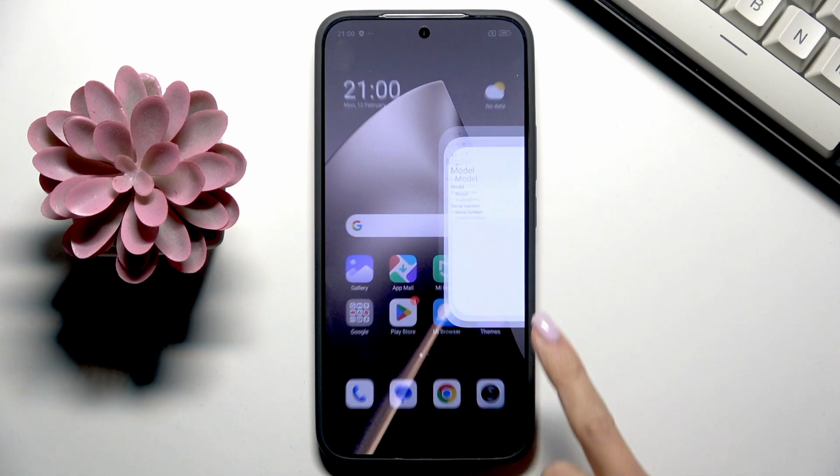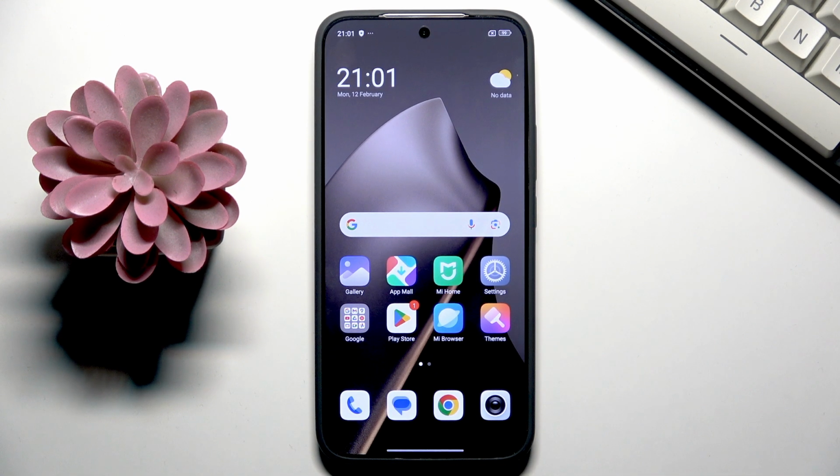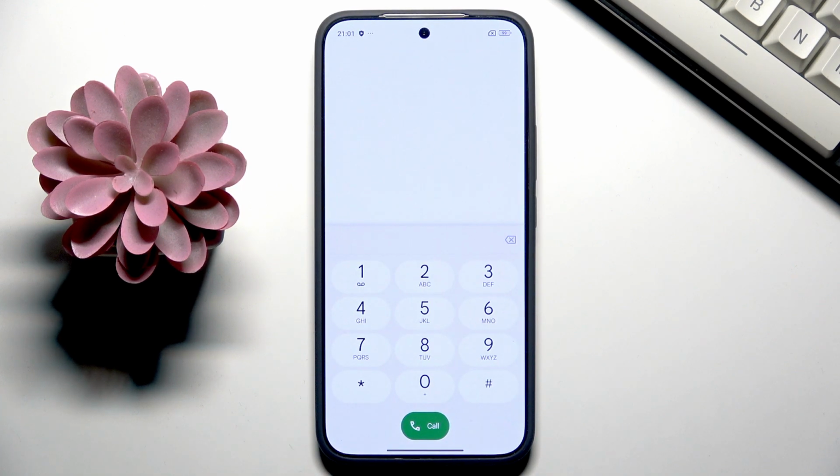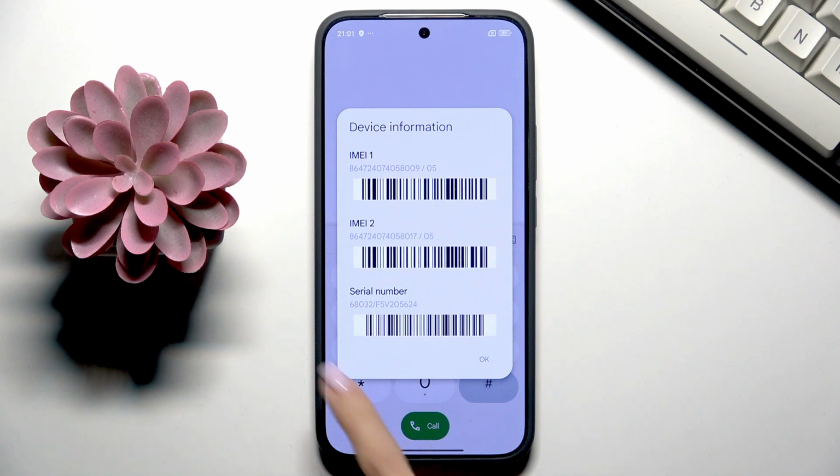However, you can reach it a bit more quickly. So if you want to perform the action pretty quick, you need to have it right in front of you. In this very moment, just open your phone dialer and enter code *#06#. And here it is.